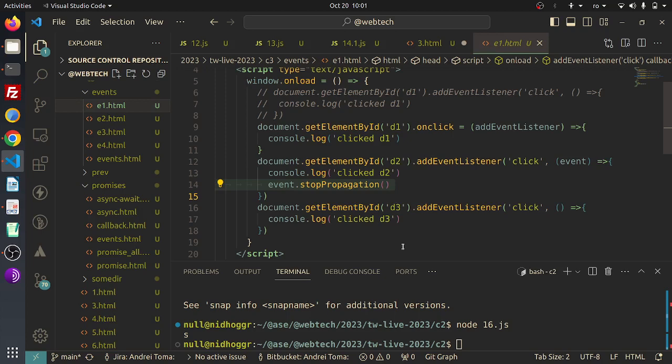Okay, so first things first, I get D1, D2, D3, and for each of them, I say add event listener or on click. Now, the on click variant is the old variant in JavaScript, and it's a bunch of properties in which you can put a handler function. And they're all written like this, strangely, because they're not camel case. Right?